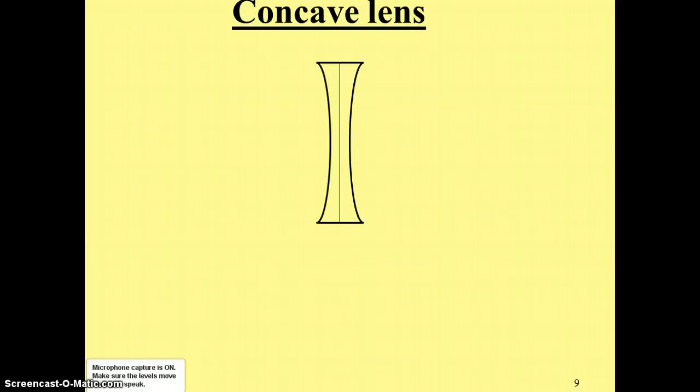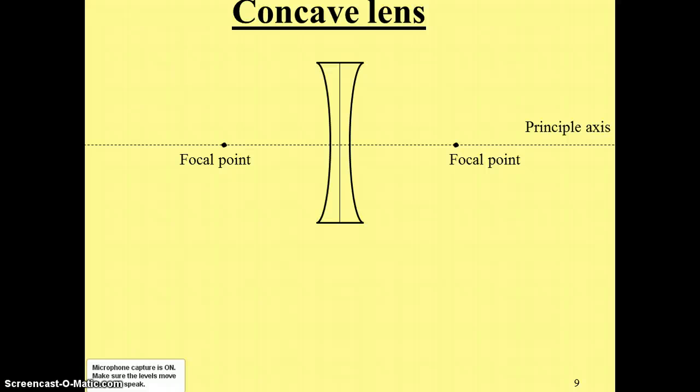Concave lens, we only have to go through one case because a concave lens diverges light, all right, very similar to a convex mirror. Okay, so it has this hourglass shape to it. Once again, we'll draw the 2 focal points, where the real focal point's on the front side of the lens, but we're also going to draw the symmetric one over here.